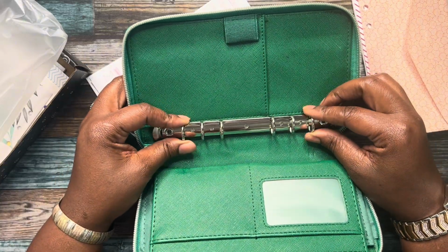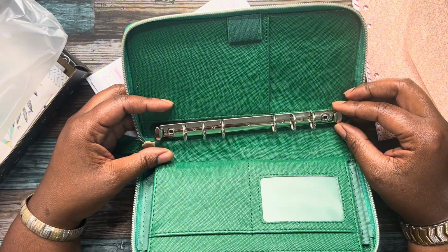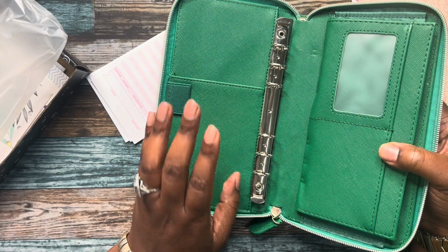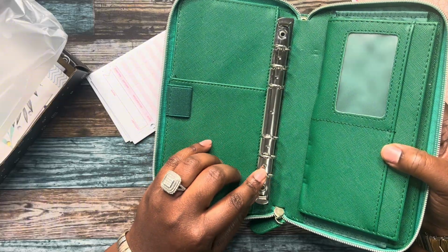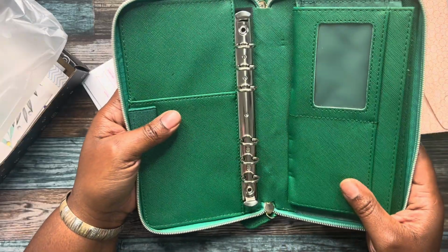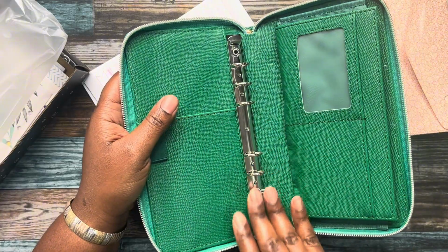is these some small rings. Like these some small rings, girl. I only carry 6 envelopes in my wallet. So, I mean, it'll work for me. But I've seen videos where people carry, girl, a whole bunch of envelopes in their daily cash wallet. This ain't gonna work for you.